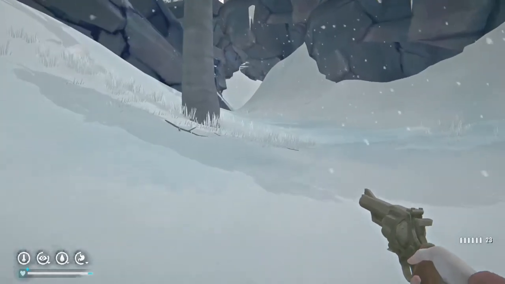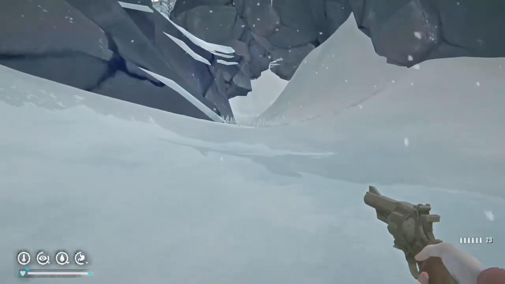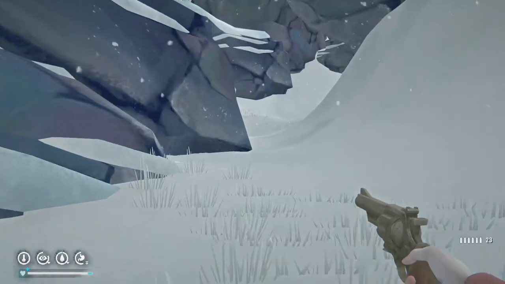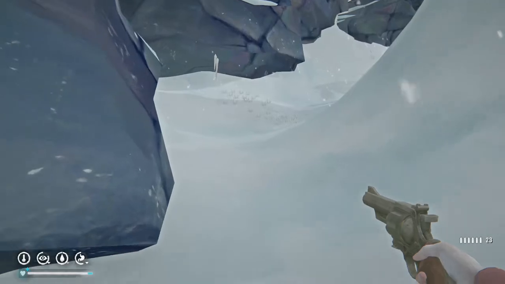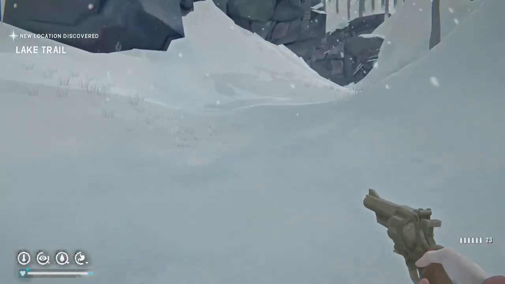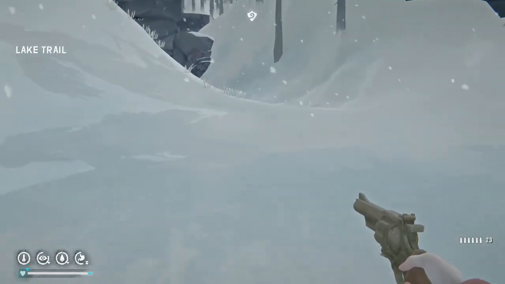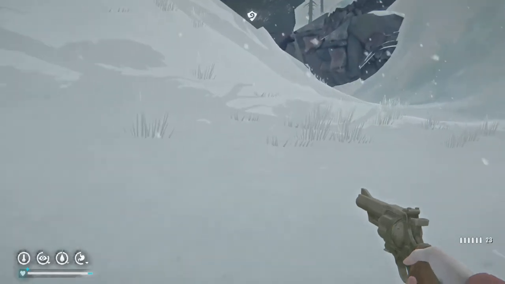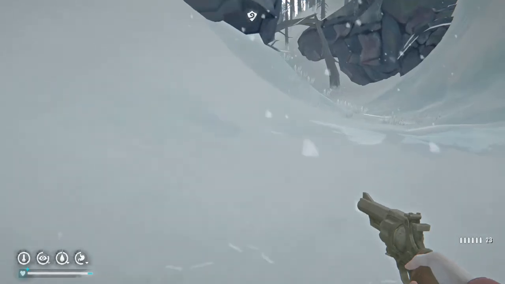Another thing I want to check out was to go back here. And there's a place under some rocks. I did find some loot there once. Not much, but it was something I needed. I can't remember what it was, but at the time I needed it and just happened to find it.